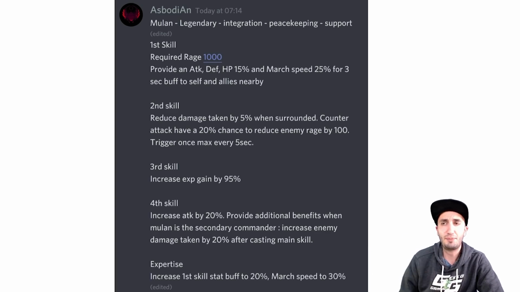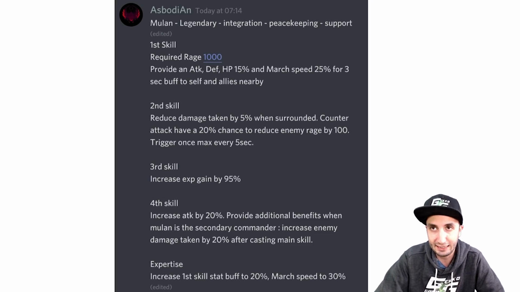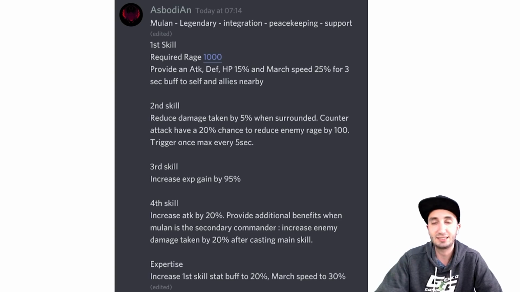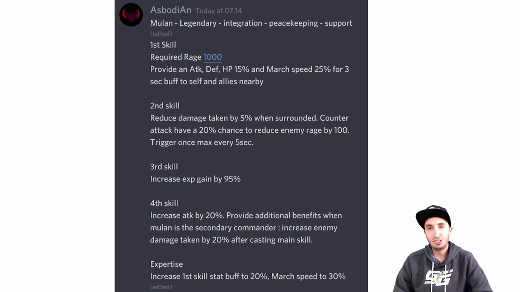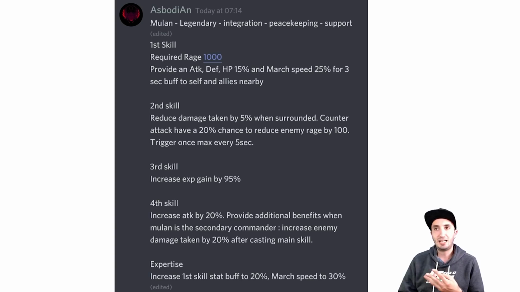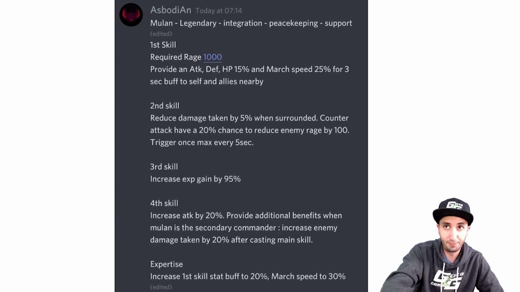So it seems like the top is kind of made for the rest of your alliance, I guess. This is, of course, at an expertise level, meaning that the skill is leveled up all the way to the top. When she's a secondary commander, she increases the damage taken by the enemy by another 20%. This is not an attack increase. This is damage increase, which means skill damage, attack damage, counterattack damage, direct damage, all types of damage that you're doing are going to get increased by 20%.